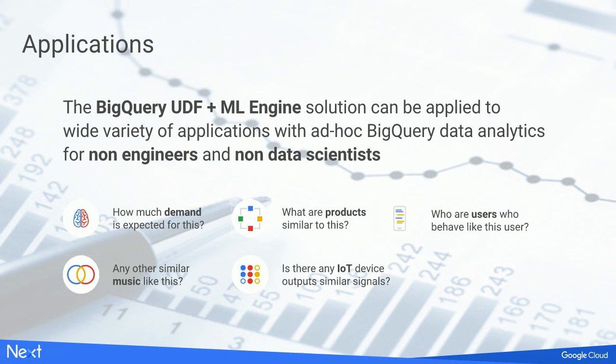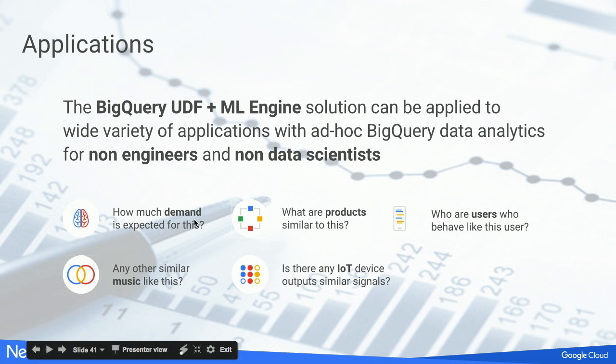So that's the trick. I want to note that these techniques I have shown, which are the combination of BigQuery UDF and machine learning engines, can be applied to any kind of application, anything you can calculate feature vectors or signatures out of. And the most important part here is that you can let non-engineers and non-data scientists use these machine learning technologies. Once data scientists or ML engineers define the UDF and train the model with ML Engine, you can let all the enterprise users use the UDF to do ad hoc analytics for daily tasks.